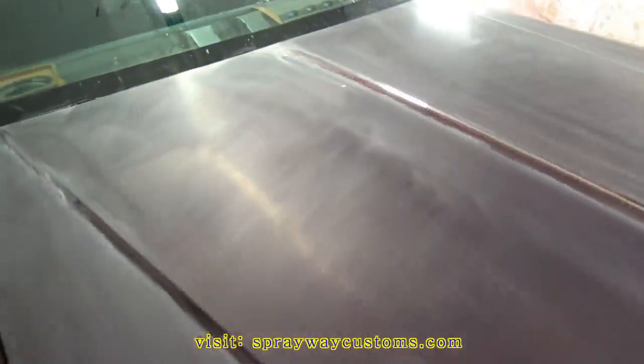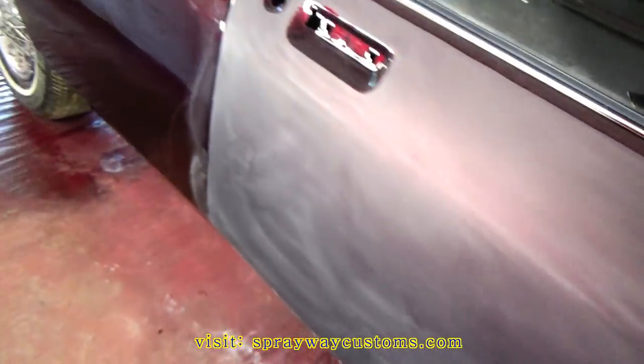The hood done up in 2000. Seen one little spot right here. I'm not gonna worry about it because once I hit it with the 3000, that should knock that down. Also done the door. Little spot there. Also done this back. I haven't hit this little edge here yet.